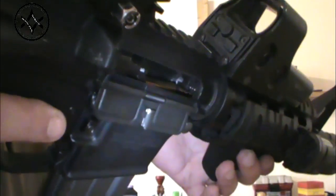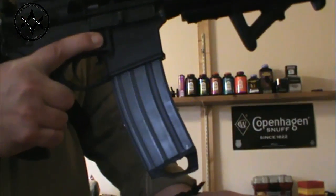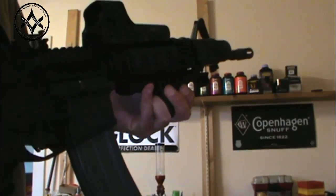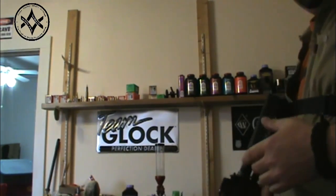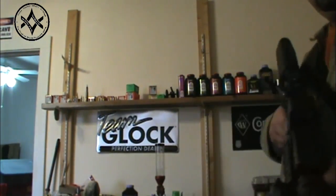This has caused a stoppage, and what this has caused is a major stoppage. You'll notice if I press my magazine release, the magazine does not fall out of the weapon like it will on a normal day of the week. Being that it will not actually fall out of the weapon, we're going to have to strip it. But first, you've got to get rid of the mechanical pressure that the bolt is causing on the magazine. So, without the B.A.D. lever, and I'm going to show you the way to do it without any of the Ninja stuff first.